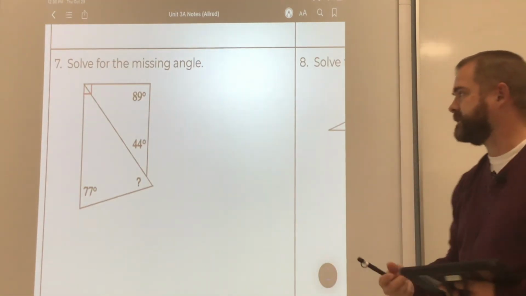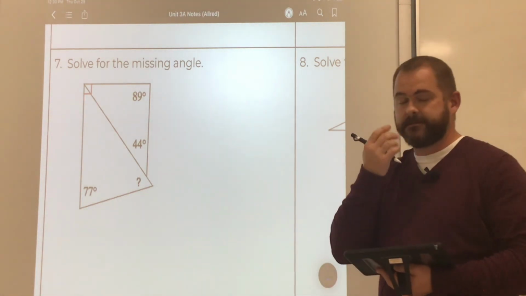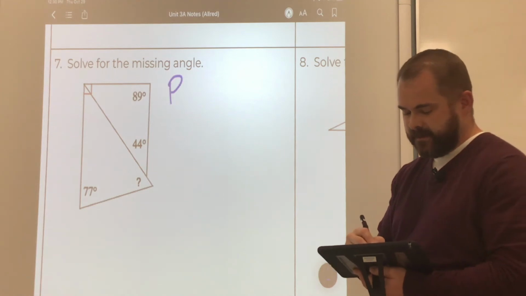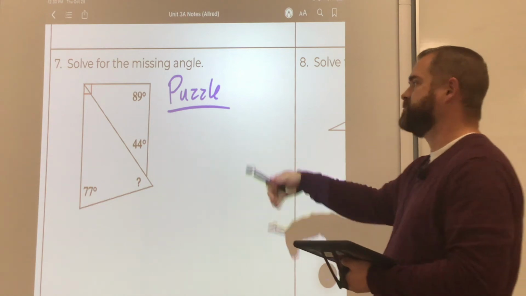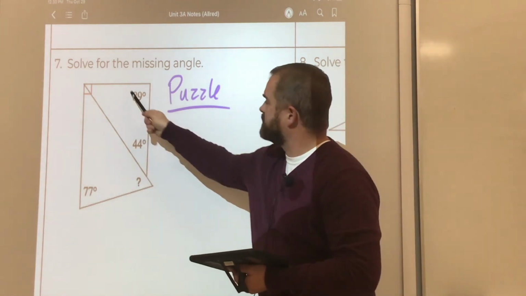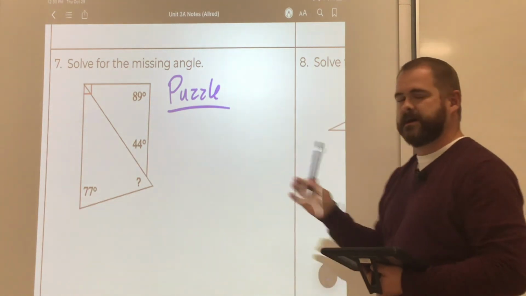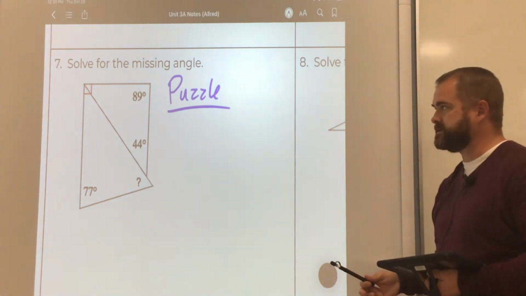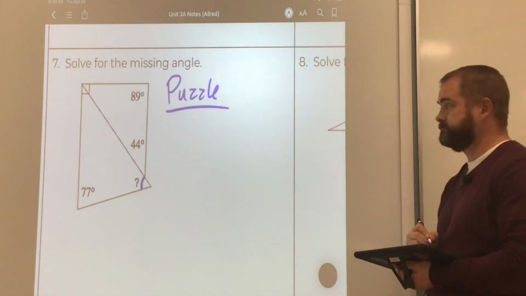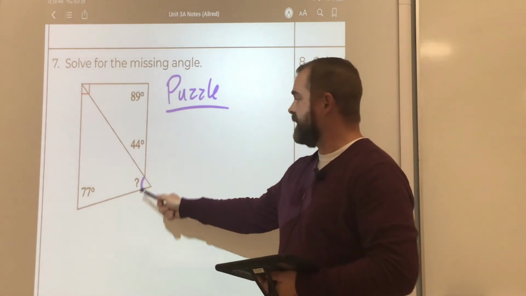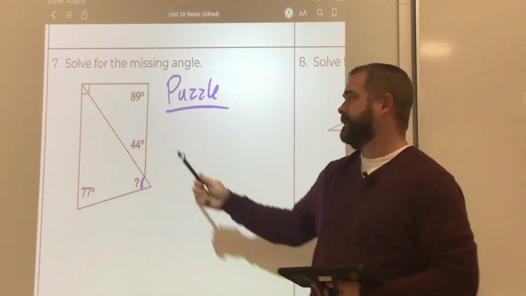You're going to get some problems like this on your assignment and quizzes and tests where you have to find the missing angle measures. You need to think of this as a puzzle. You want to find the missing pieces to the puzzle. Well, we've got two triangular shapes. We know these three angles should add up to 180, just like these three angles should add up to 180. There's not really any exterior angles we can use in this one. So we are trying to find this angle measure down here. In order to find this angle measure, I need to know these other two so I can subtract them from 180. I don't know this angle.